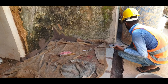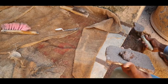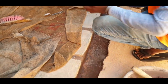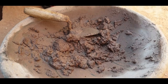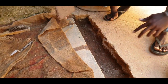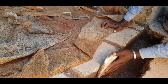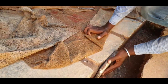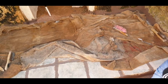So here we see the wall, the floor, with the lime, which is a little bit darkened now because they added a black carbon powder to make this look even more old, assorted to the existing older walls. And here we see how nicely the finish is done on the edges. That cloth is because of slowly drying, huh?